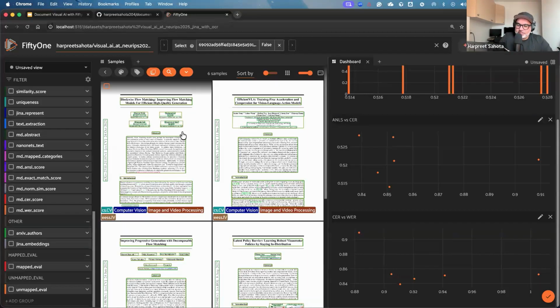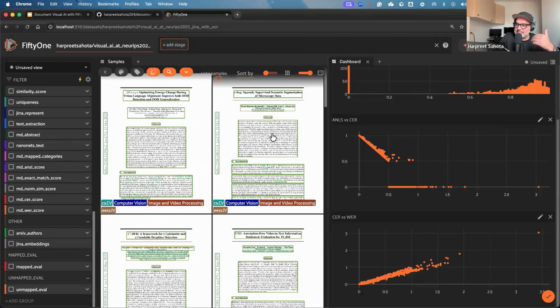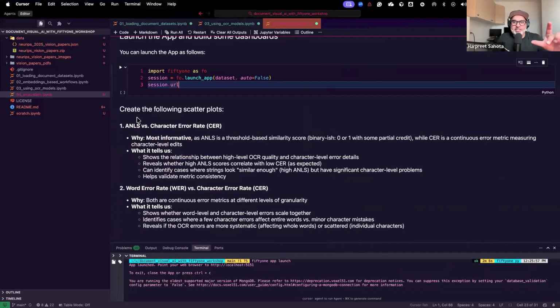So I'm officially up on time, but I covered everything I wanted to cover. I know I didn't get too in depth, but at least I gave you a sense of what you can do now, right? You're able to go from raw documents and raw PDFs to images, to a FiftyOne dataset, compute embeddings, visualize embeddings, do a bunch of interesting math over those embeddings. You can run OCR models. You can then visually look at your actual document image with the OCR output and assess visually how that's doing.